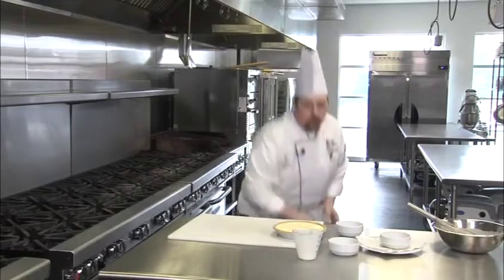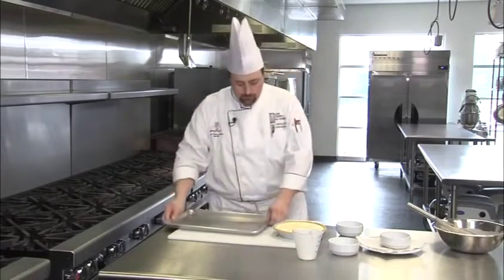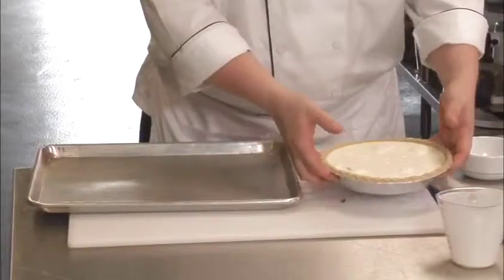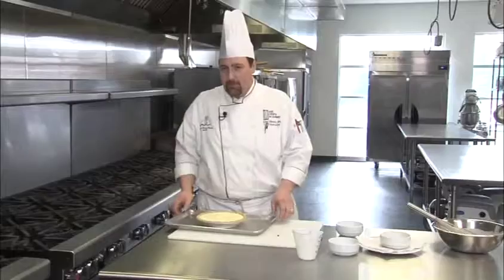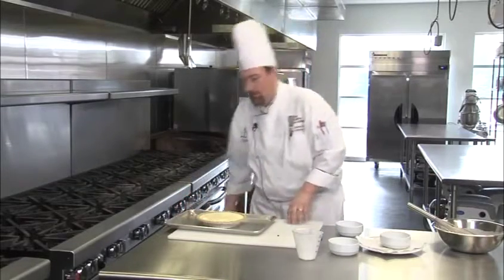So I'm gonna go ahead and put it on this cookie sheet. And I strongly recommend you do the same, because moving quiche around when it's wet like this can be a bit of a mess, and you don't wanna mess up your oven.